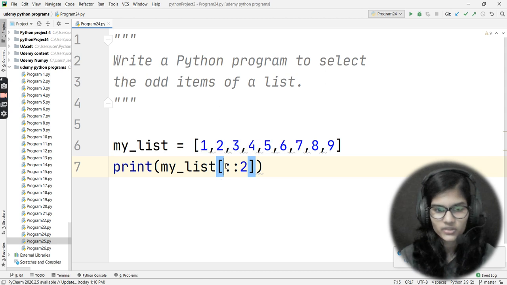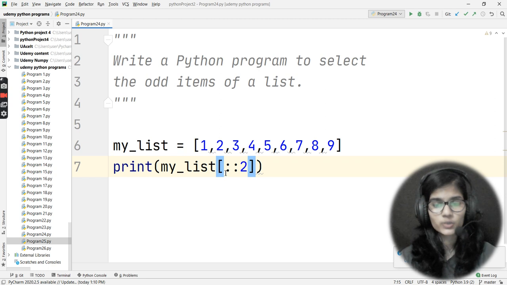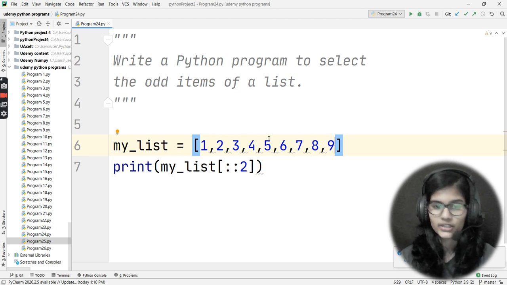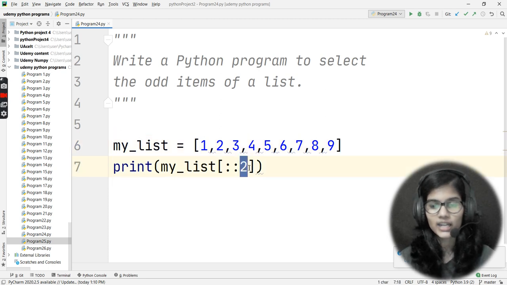The first space here is my starting index, and I haven't mentioned anything, so it will automatically take 0 as the starting index. In between, I have the ending index. I haven't mentioned any ending index, so it will automatically take the length of my list. And here I have mentioned the step parameter as 2, so it will take a step of 1 because it follows the rule n minus 1.